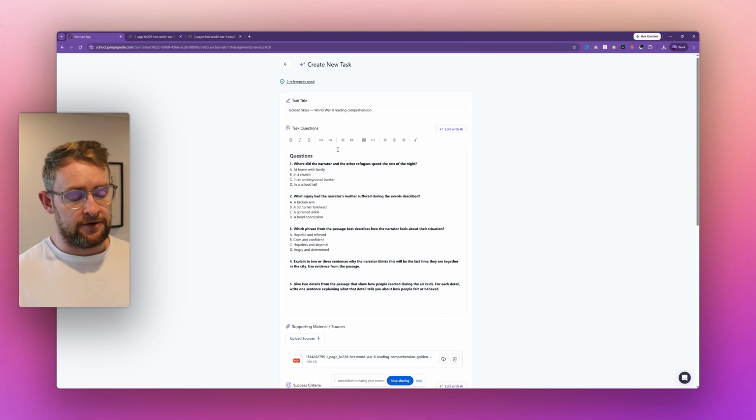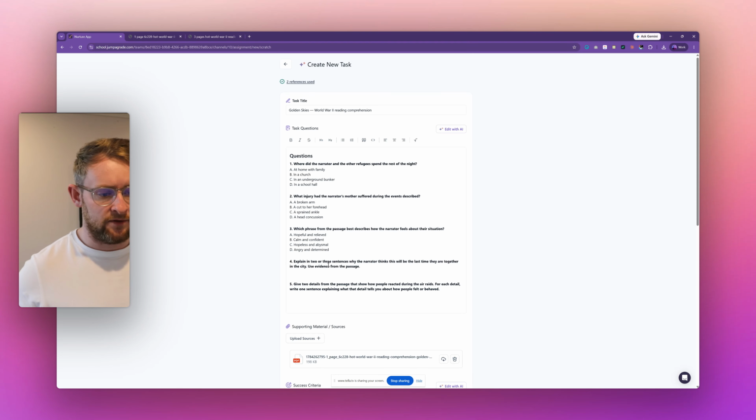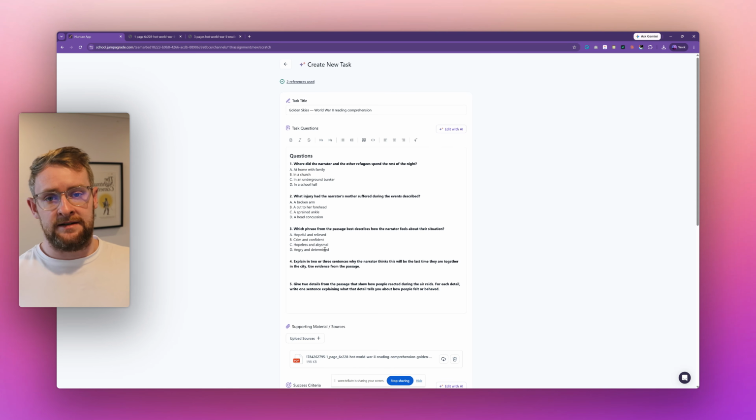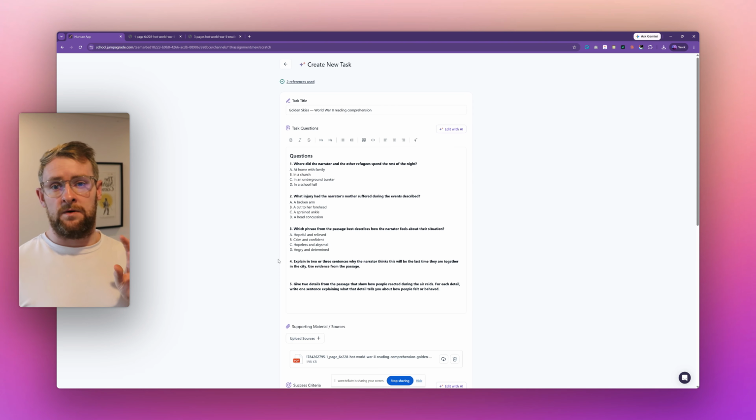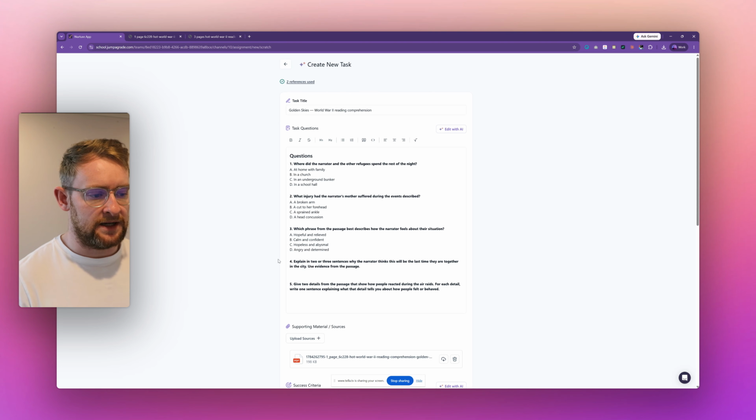And once generated here now, we can see that we've got our 5 questions. So we've got our 3 multiple choice questions, so 1, 2, and 3, and then we have our 2 short answer questions as requested. Now, if I didn't add that extra instruction on how it should split them up, it will just do a generic split, or it might make a best educated guess. But if you want that fine tuning on anything, that's what the individual box is for.